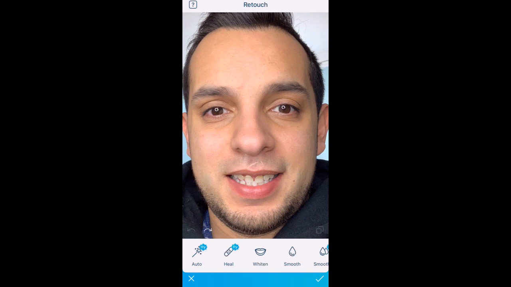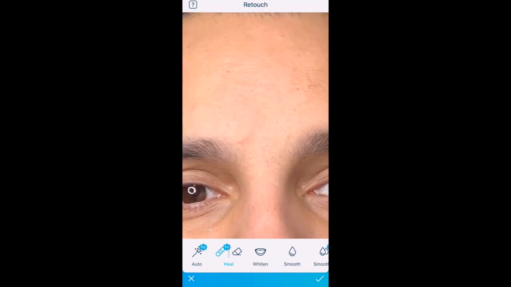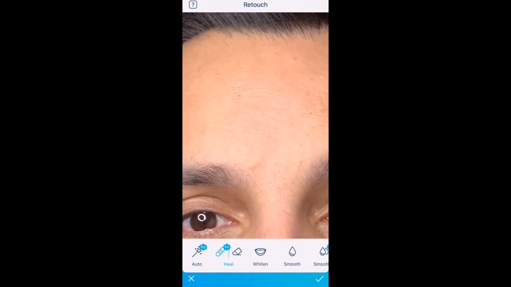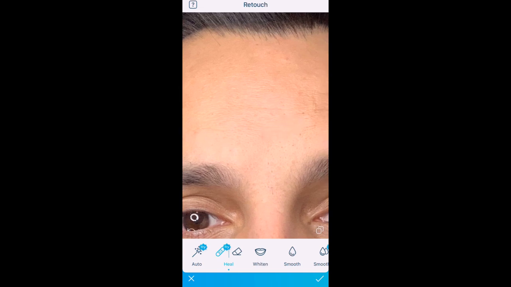The next tool is called Heal. What Heal does, so if I press on Heal, there is the bandage and then the eraser. So the bandage on the left side, whatever I highlight, it's going to fix. So it got rid of that little dot. I can get rid of this. And then to move the picture over, you want to hold on the picture with 2 fingers.